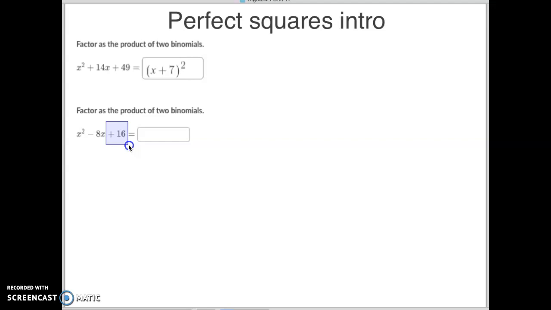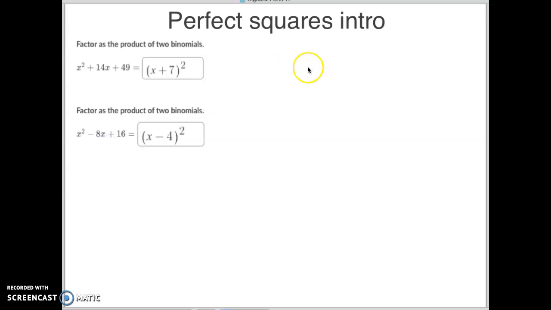At which point, well then, what is negative 4 times negative 4? Oh, that's 16 as well. That's right. So the square root of 16 can either be the positive value of 4 or the negative value of 4. Now, in this one up here, we needed the positive value because then it added up to a positive 14. This one adds up to a negative 8, so guess which one we need here? That's right. This one has to be the x minus 4 because our middle term, our b term, is the negative value of that. Hopefully that makes sense to you.